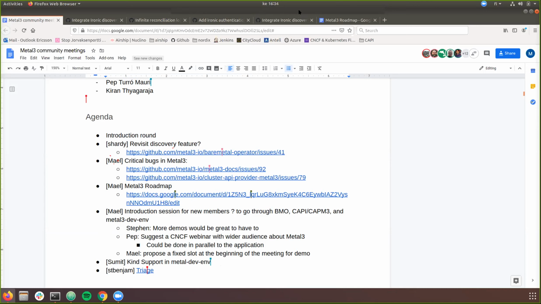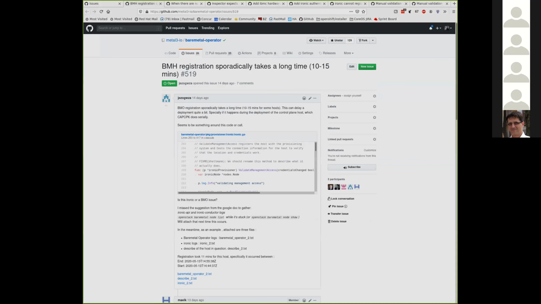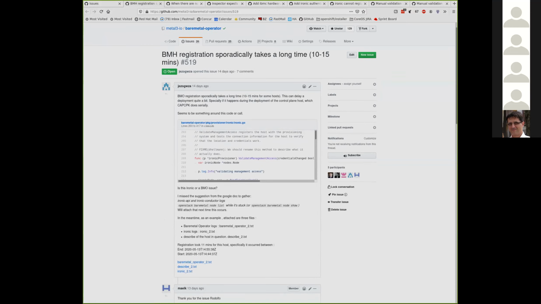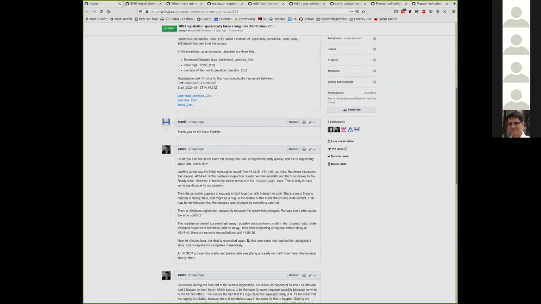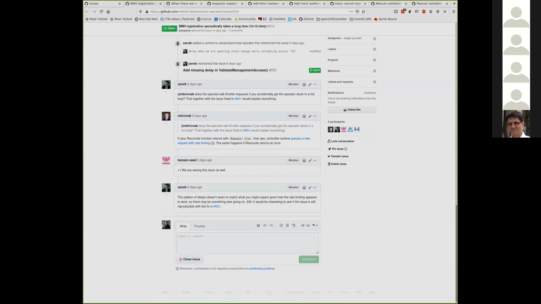Yep. All right, let me share my screen. Can you see my screen? Yes. Cool. So it looks like there are 8 untriaged issues this morning. Let's take a look at the first one. Bare metal host registration sporadically takes a long time, 10 to 15 minutes. So this does appear to be a bug with the operator. I have a PR that may help.